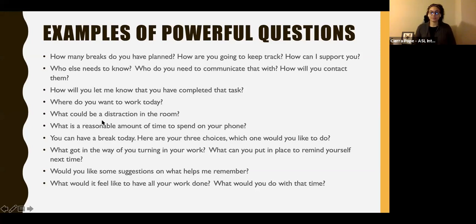So another one for response inhibition and for sustained attention too: when you're planning the room or the space, what could potentially be distracting to you? Oftentimes parents will take out distracting things, but not go through the thinking process. So by asking them, they're like, oh, I don't see anything in here that could be distracting. Then you can say, well, I'm just curious, I've seen you play with that a lot before when you were on that Zoom meeting. How often do you think that's happening? And then you can create curiosity for your child to start looking at that rather than you having to monitor it.